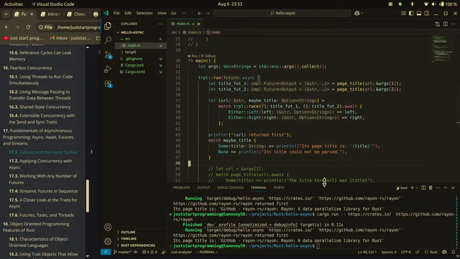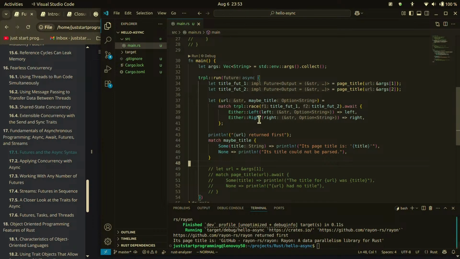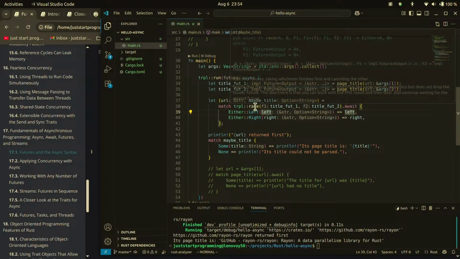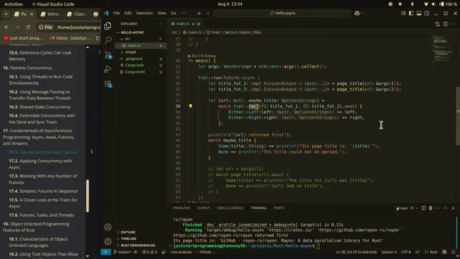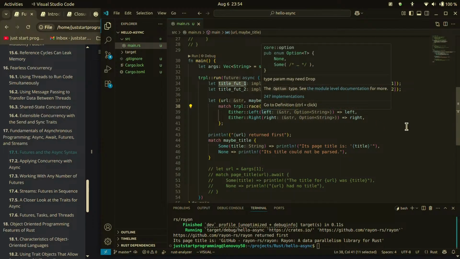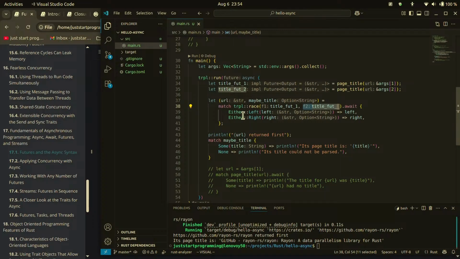So, a few things to note. We have run, which is the runtime. Then, in this case, we're testing out two futures. And then we have race here, future 1, future 2 to check which one finishes first.